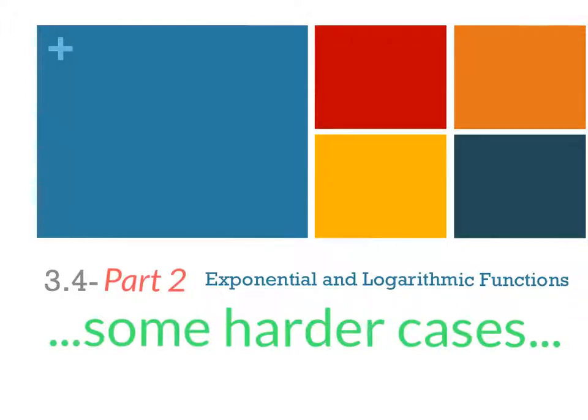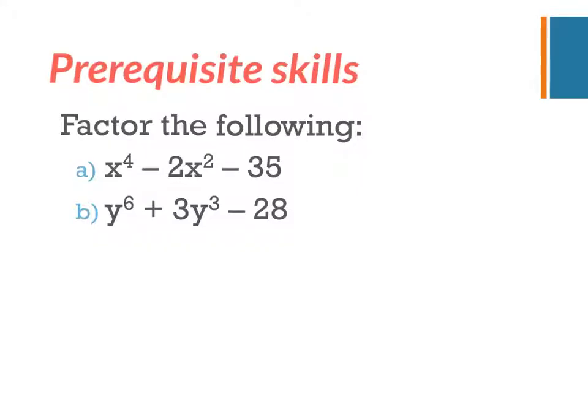Now that we've tried some basic cases on solving exponential logarithmic functions, let's look at a couple harder cases today. Now, in order to solve some of the unique cases here, we first need to look at some prerequisite skills. And the big thing is being able to factor, but factoring trinomials that look like these two.